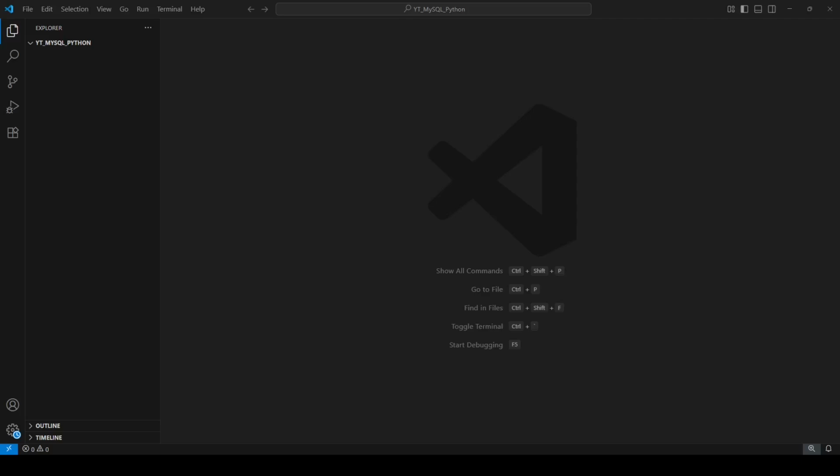Hello everyone. We are going to make a MySQL Python based shopping mall app, which will fulfill the basic requirements like inventory management and billing management.